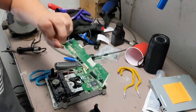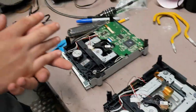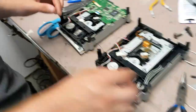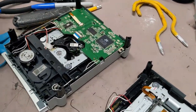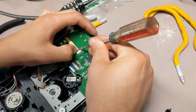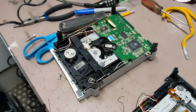Okay. All right, so here's the board. I did take a picture, so I should know where all these wires go. I'll put it back on. I'm going to put this board and this drive. Hope it works. What you got to do, which I already had done with this one, is take a flathead screwdriver and just pull those out. Okay. That'll come out. This one should come out, right? And then we'll do the same thing for this one.